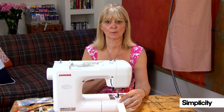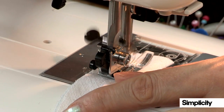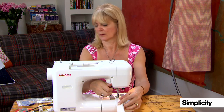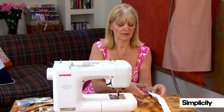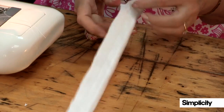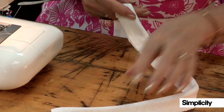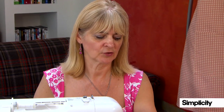And again, I stopped before the very end. So I take that out, and this is now ready to pin to the front of my cushion front. So I've stopped short at that end, and I started a little way in at that end. We now need to attach the piping to the front of the cushion.